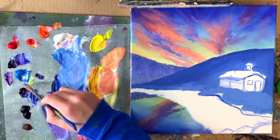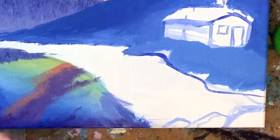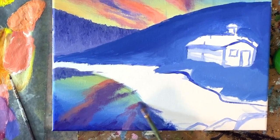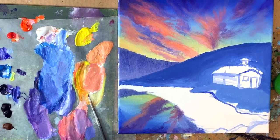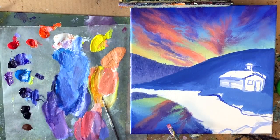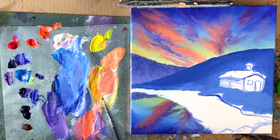Take some more of our purple and some Prussian. I'll just start to throw some dark purple at us here. Some mauve. Some red in here. Some orange.